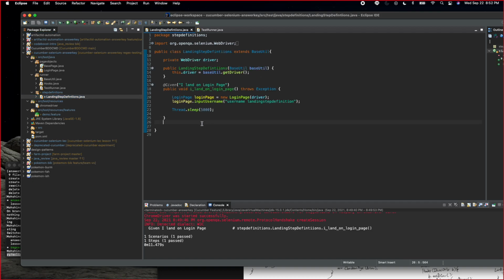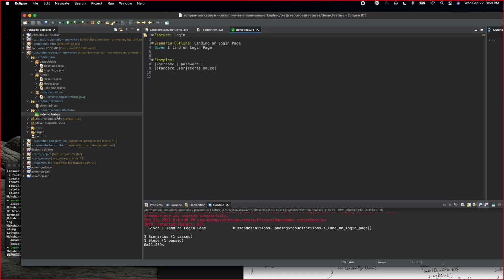Now I'm gonna want something a little more specific. And before I mention that, all I want right now, and I'll add more further down the week, and I'll push the template that I want you to clone to begin this. But for now, this is all I want for homework. So let's say this scenario is not called something really specific, like landing on login page, right? I want it like before, how I was talking about yesterday, where let's say I test landing on all pages, right?